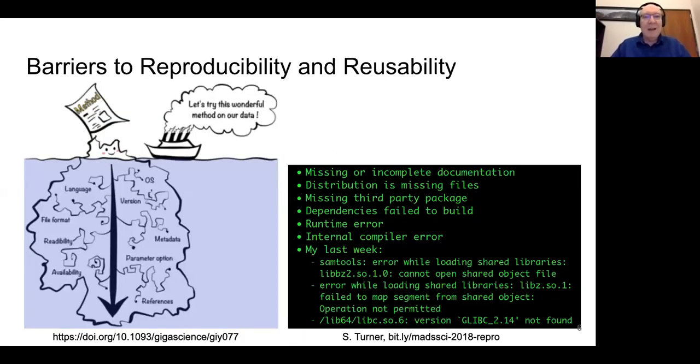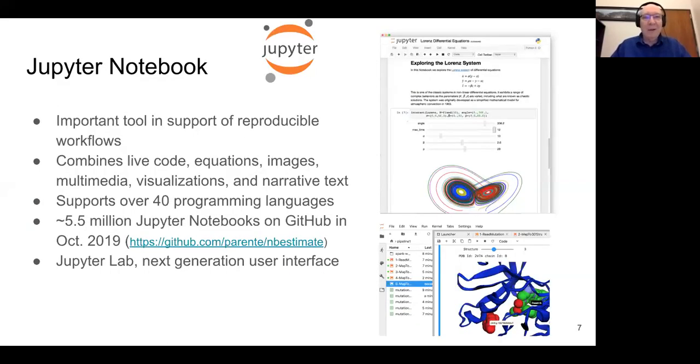So here are some typical barriers for reproducibility and reusability. For example, there are different programming languages, different file formats, different operating systems, different versions of software, and all that together. If you try to run somebody else's code, you get messages like that: missing files, missing dependencies, errors, etc. So hopefully, if you follow our rules, you don't see those messages when somebody else is using your Jupyter Notebooks.